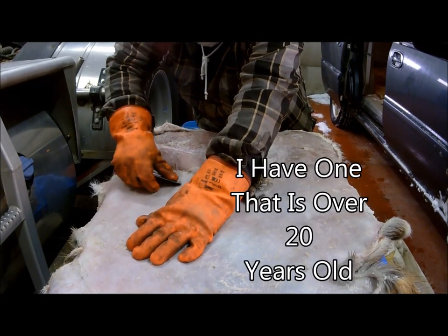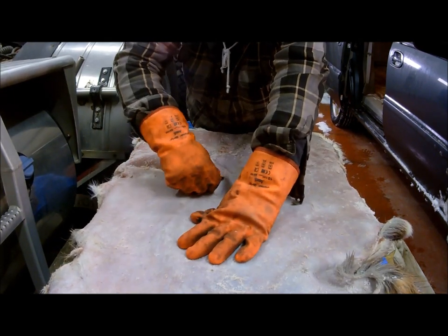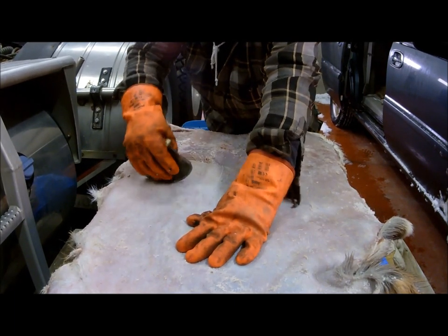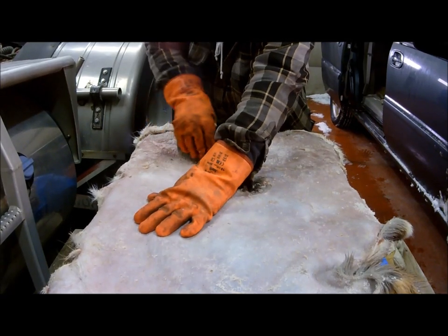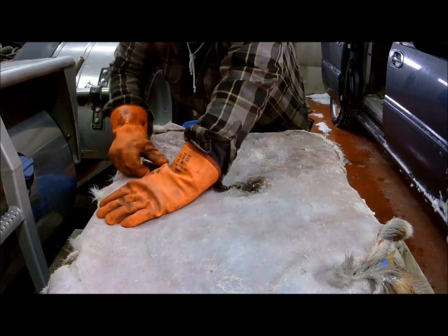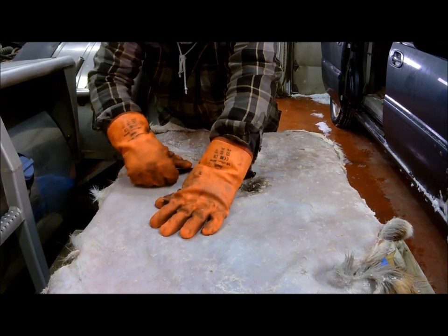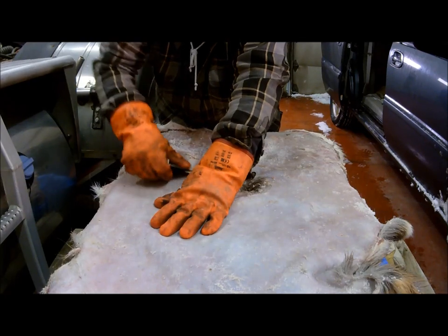And I'm going to use the Trapper's formula, those orange bottles. Now I used it once before on a hide that I had removed the hair from, and that worked really well. So this will be my attempt to do it with the hair on. And since it's a trapping formula, that's probably what it's really for, to preserve the hides of fur-bearing creatures.